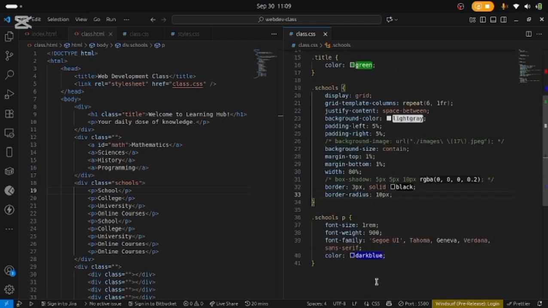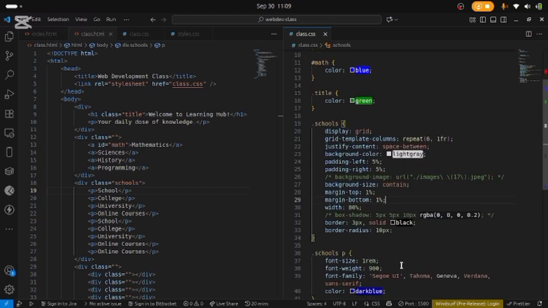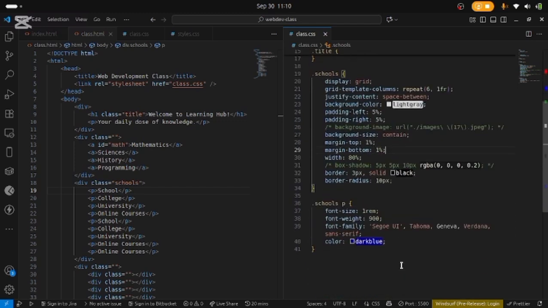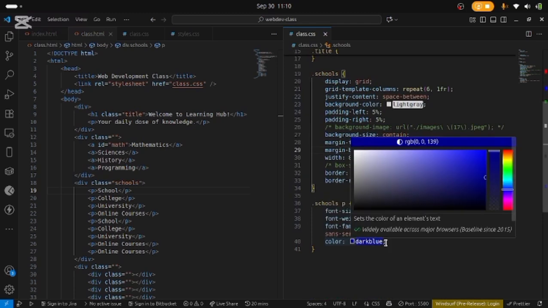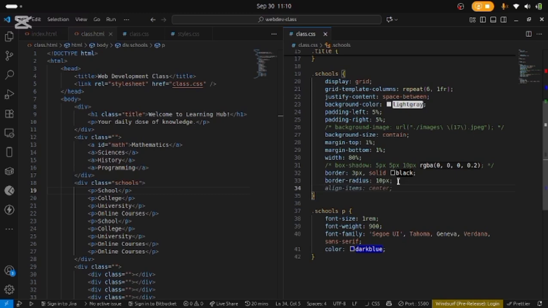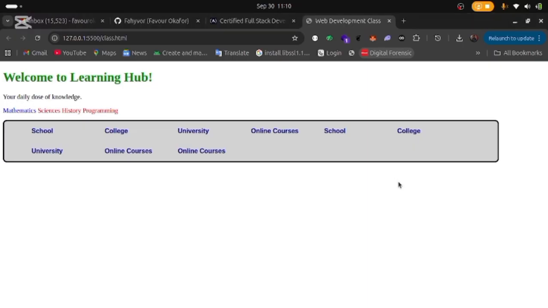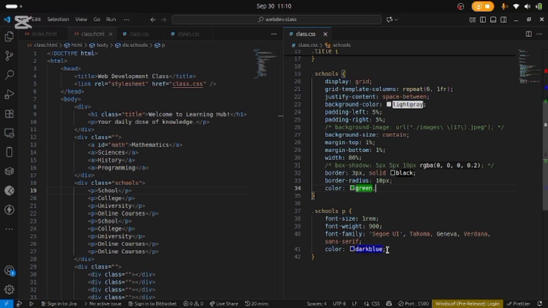Every other thing boils down to how you make the most out of all of these. So you know how to add background color, how to add the color, which is like the text color or color of content inside of it. So let's say we have the color of this to be green, and then we have the color of the headers to be blue.